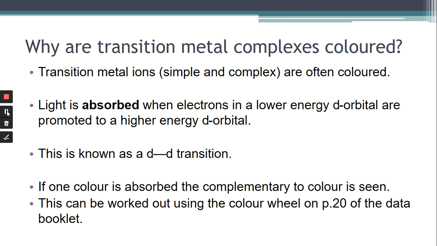It's page 20 of the data book you'd want to look at for your colours. Now we're saying that we see the complementary colour. So permanganate, we normally see as purple. That means the wavelength being absorbed corresponds to that. It would be green that's being absorbed, and the wavelength would be between 560 nanometers and 500 nanometers. If it had been blue, it would mean that yellow was being absorbed, so it'd be between 595 nanometers and 580 nanometers.